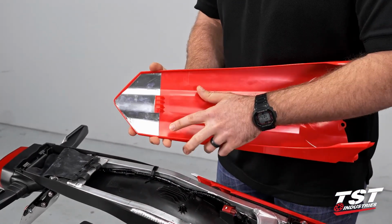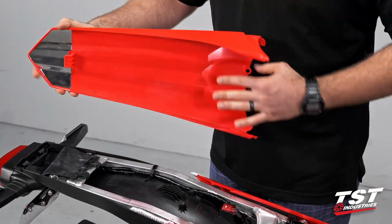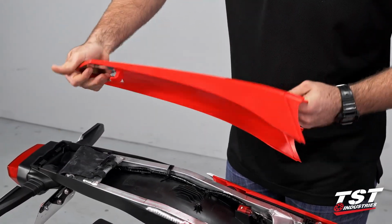So this little clip slides in underneath where the taillight mounts. You'll just want to make sure that you slide forward, disengage that, and then lift up and out.